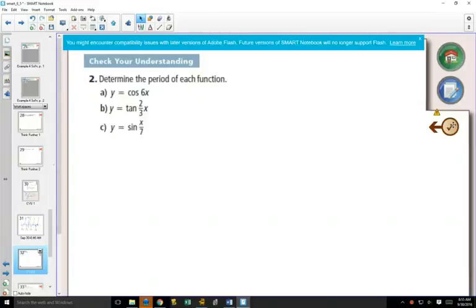So when we're looking at these graphs, and again, we're going to graph each of these so we get practice graphing it, but now we have a number that's inside the function. We've got 6 times x inside cos, 2/3 times x inside tan, 1/7 times x inside sine. What does that do? It's going to be a horizontal stretch or compression. With the 6 inside cos, what are you going to multiply your x values by? 1/6. So if we start the same way for graphing, so here's A.